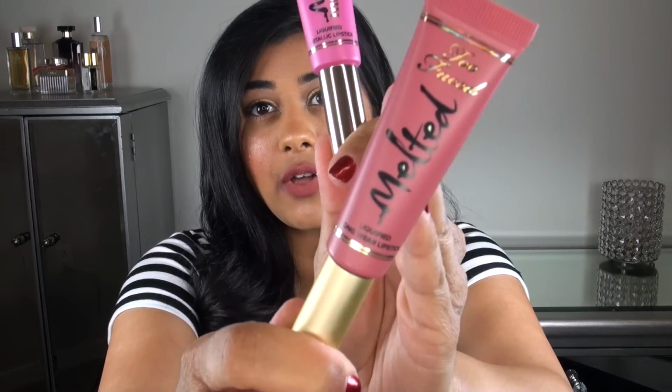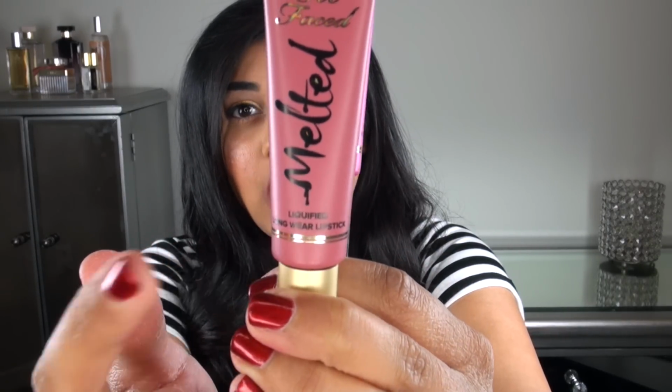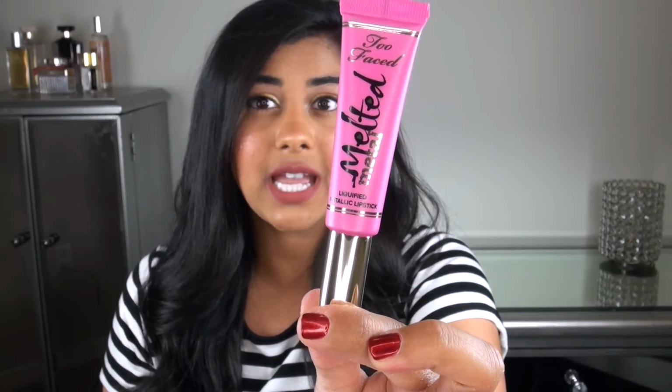If you guys can see on the original melted, it does say down here that it is a long wear liquid lipstick, and on this one it just says liquefied metallic lipstick. But do keep in mind that I'm not docking off any points for this formula because it doesn't wear as long as the original melted. I knew that going into it. Too Faced makes that very clear.